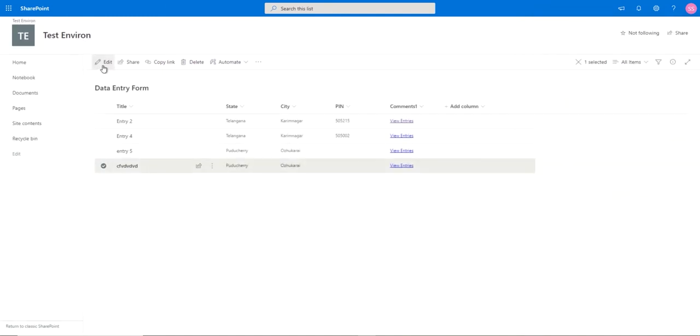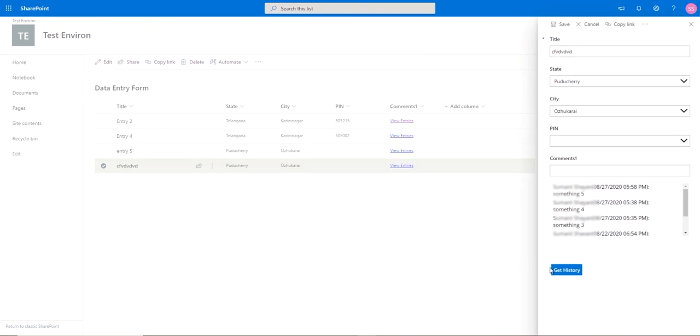Now, one more thing that I want to implement here is to not base the loading of this specific control on this button, but to load it as soon as the form loads. That would only happen because this is a history field, so it would only happen in case of an item edit. Having a history field showing values on an item create does not make any sense, because the first version of any item would not have any history to show. So that's one thing we need to keep in mind.